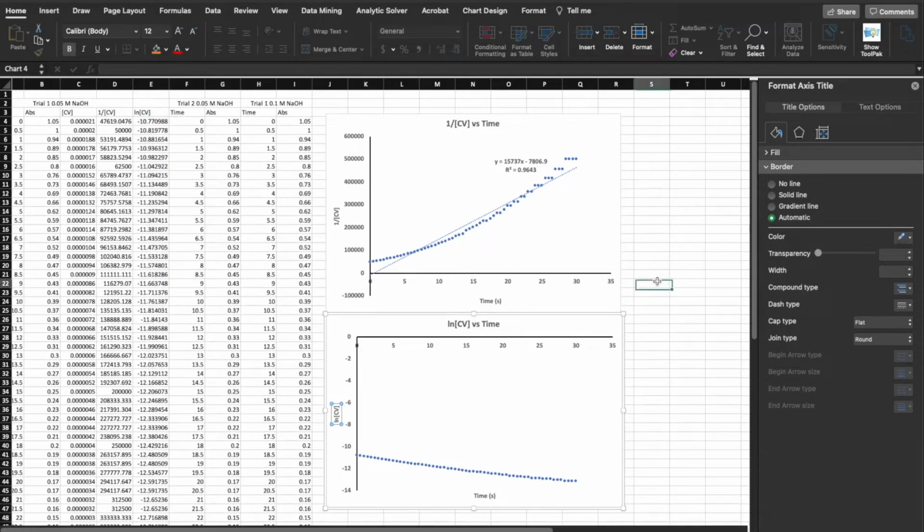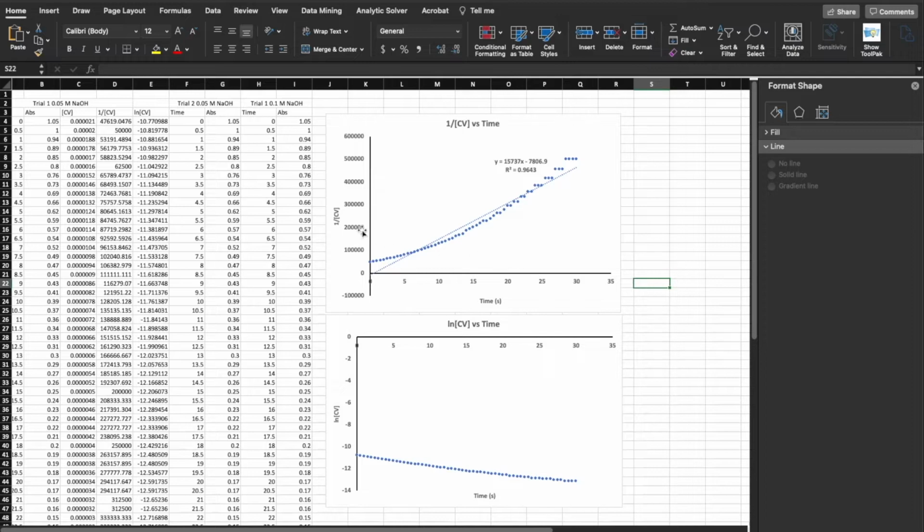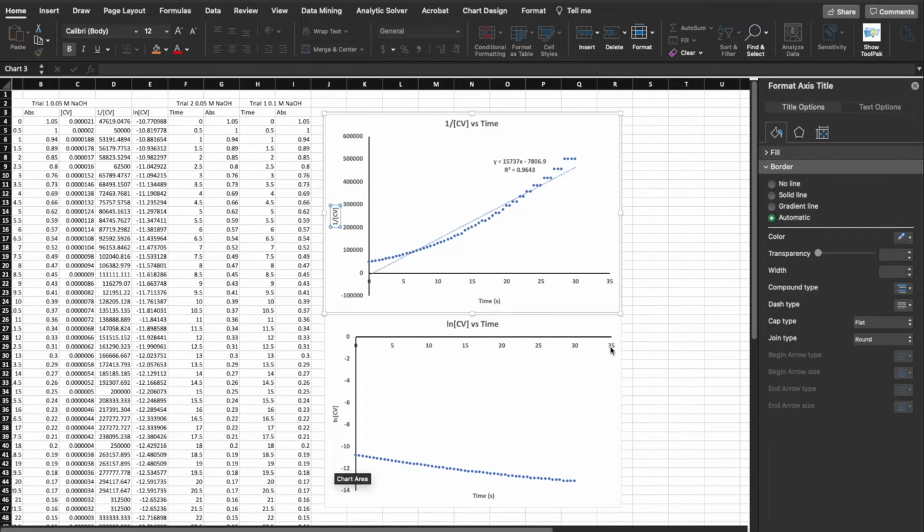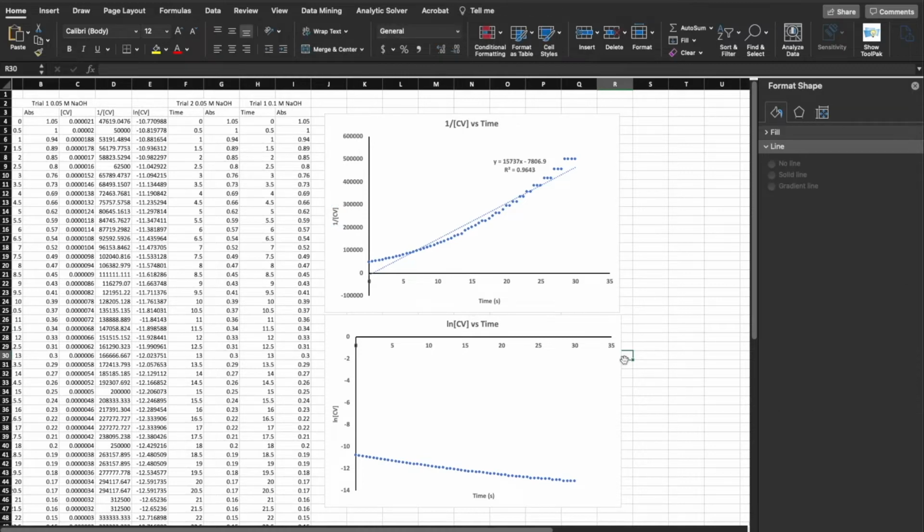Okay, so that looks nice. Actually, I don't know why, well, that looks smaller to me, and that looks smaller too. 12. What did I put for this one? Also 12. Yeah, it's all the same. Okay, maybe it's an optical illusion.